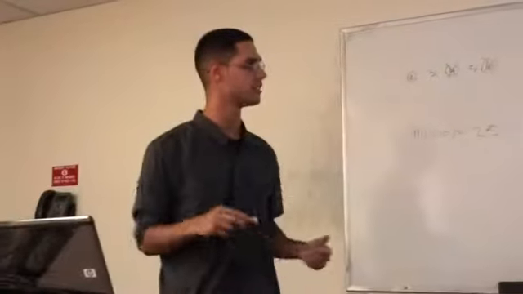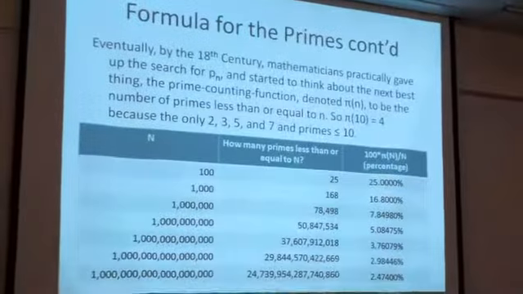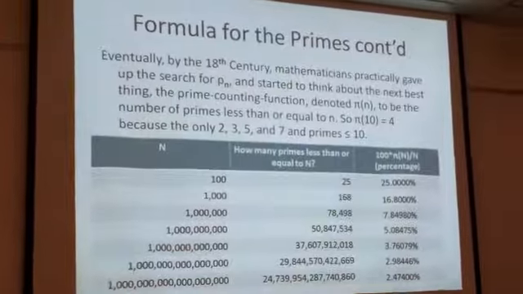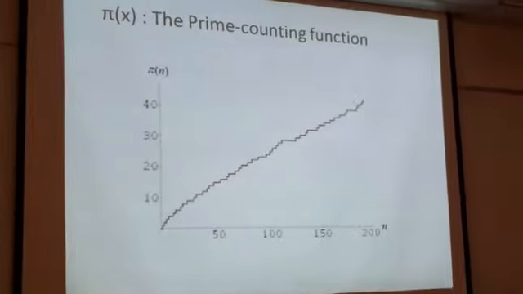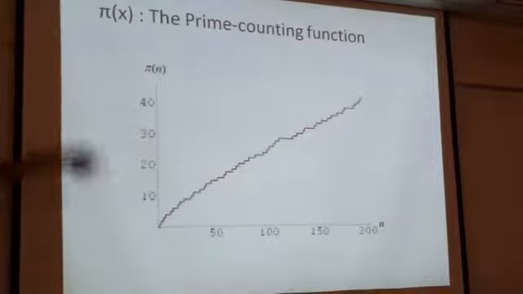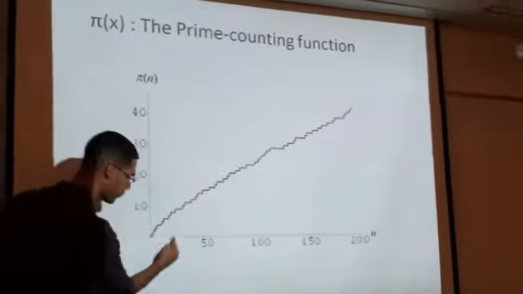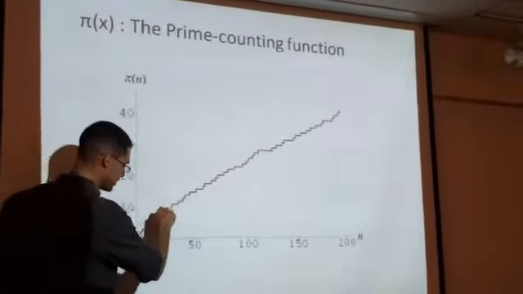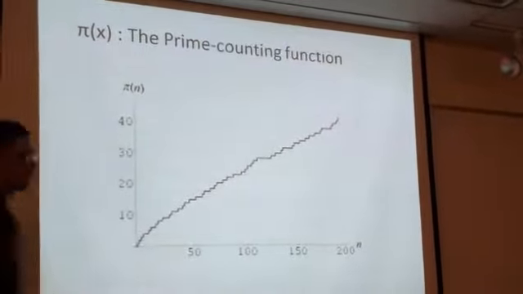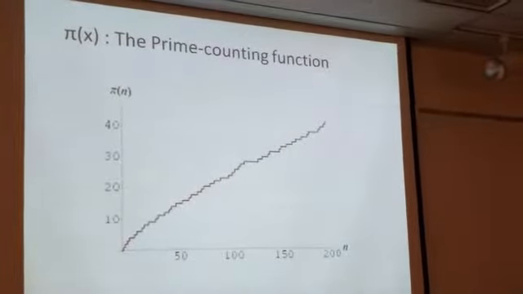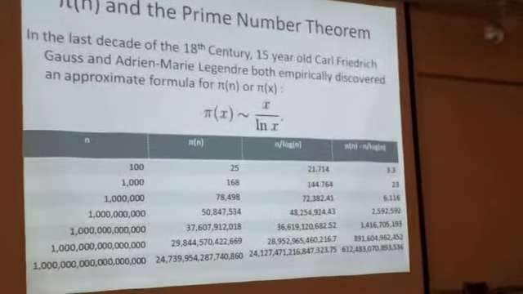So this is where we're really going to start our study: the prime counting function, because remember that finding the nth prime is literally just way too hard. Pi of x, the prime counting function, is a step function. It stays constant until you hit a prime and then jumps up 1. It's just the amount of primes less than or equal to n.